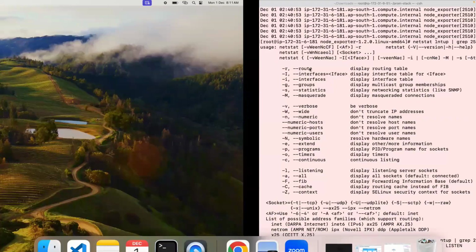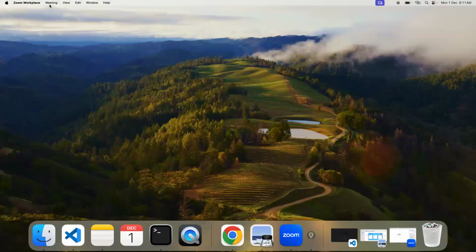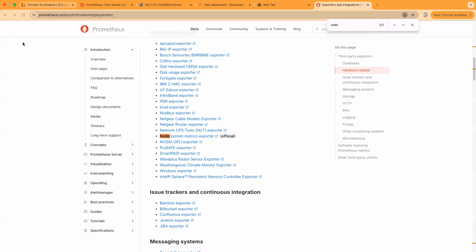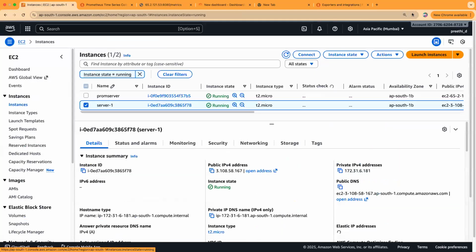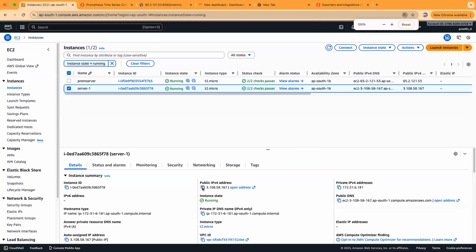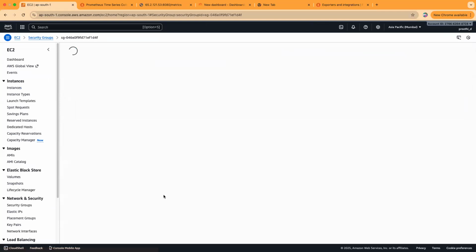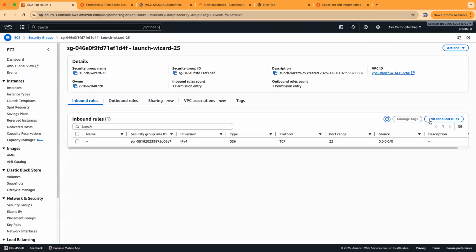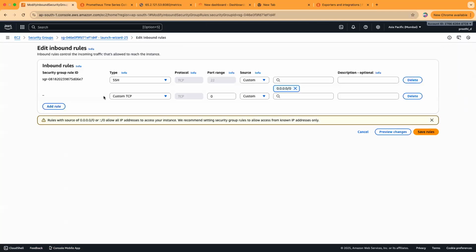You can visualize this here as well. Let's go and get the IP address. This is the server's public IP. Go to security, and the inbound rule is 9100.